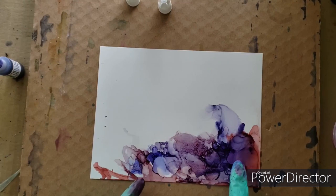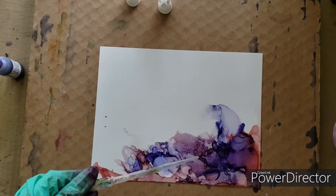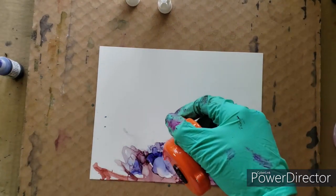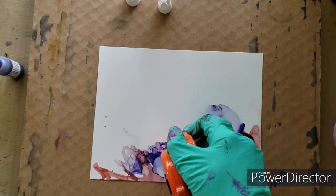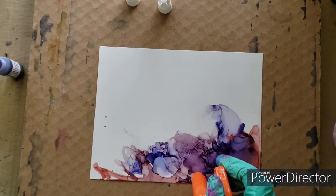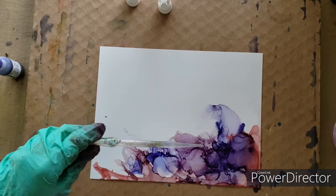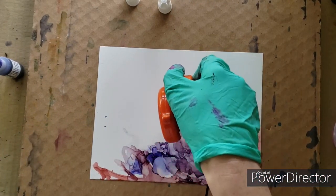So I'm going to give you a little bit of a close-up here. Let me zoom in there. So you can see how there are some soft bits and there's some edges as well, which is quite nice, versus on the left-hand side where I've not touched it with the alcohol yet. On the right, it's a lot more blended and just a little bit prettier than the left. The left is just going off in whatever direction that it wants to.